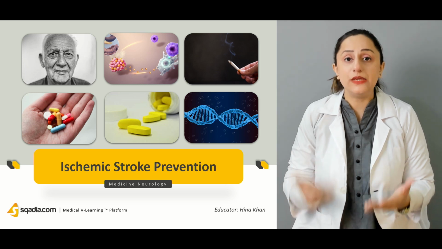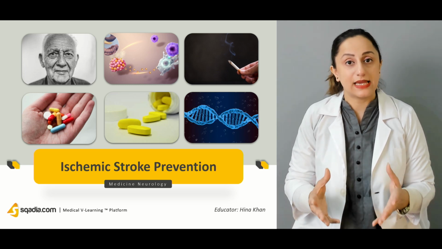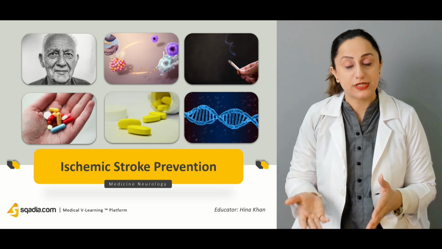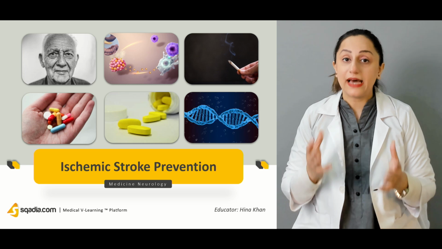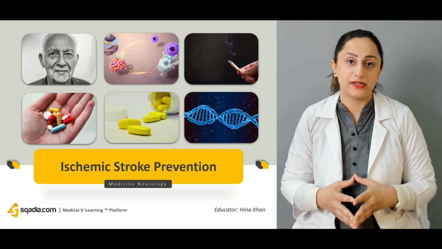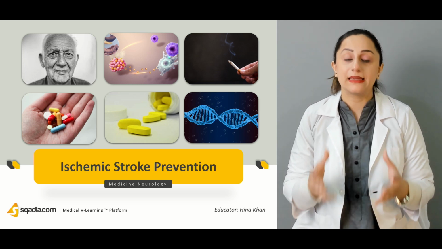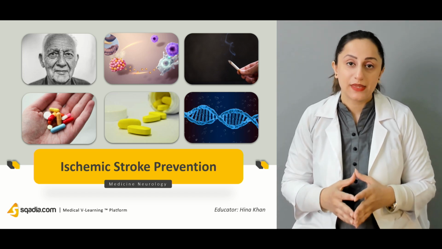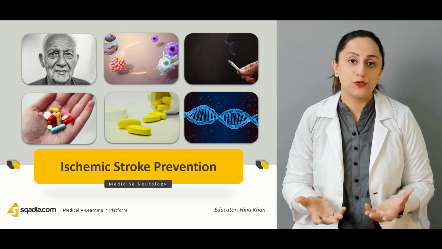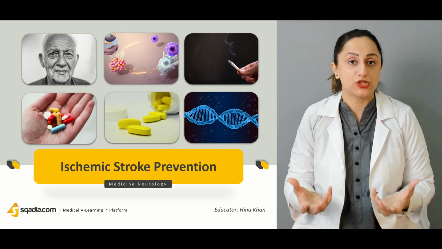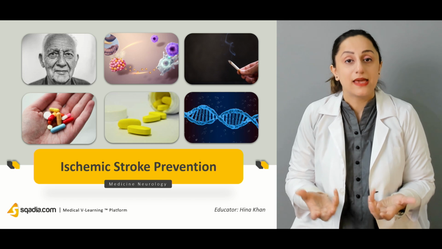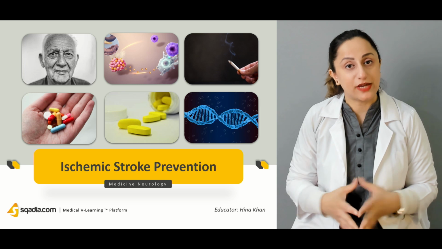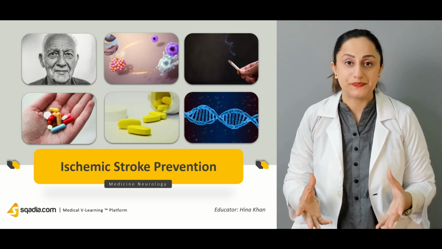On the other hand, even when we are managing these cases, we must know how to prevent further attacks of stroke in these patients. And that is what we'll be discussing in this lecture, which encompasses the prevention of ischemic stroke. Whenever we use the word prevention, what comes to mind is primary prevention as well as secondary prevention that we have to cater for.